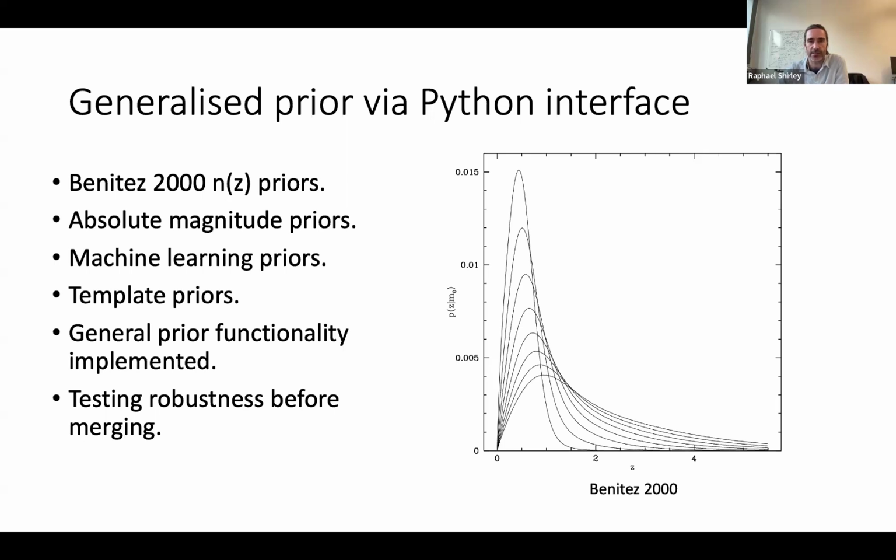And implementing these general priors has meant some work in the Python code. I think that's done now. It's a branch available on GitHub, but we haven't merged it yet, and it still needs testing. But we have implemented the possibility of a general prior, and that doesn't necessarily mean just putting a prior on redshift. You could put a prior on stellar mass, or in actual fact, any feature of the template. You could put a prior on templates. You could say, we understand that point sources, for instance, for AGN are likely to be dominated by the AGN, and therefore we only use these templates that are dominated by the AGN, whereas perhaps extended objects can have more of a host contribution, and therefore we include these other templates with a host contribution. And that general capacity to put a prior on any feature of the templates is a useful thing which I've implemented recently.